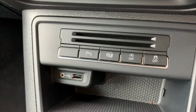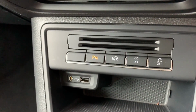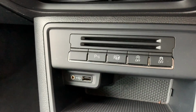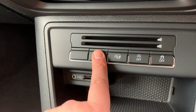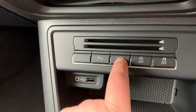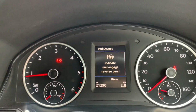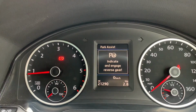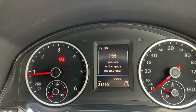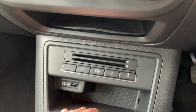Below that, we have a few buttons. So starting from the left, this one will turn on the front parking sensors for the car. If you put the car in reverse, it will automatically turn them all on anyway, otherwise that one will turn the front ones on. This car's got autonomous parking, so hit that button. The car will tell you what needs to be done. So up here, for example, it will say to indicate and engage reverse gear. The car will do all of the steering for you to get it into a space. If you'd rather turn that system off, just hit that button again.